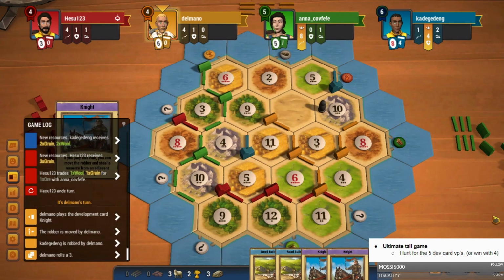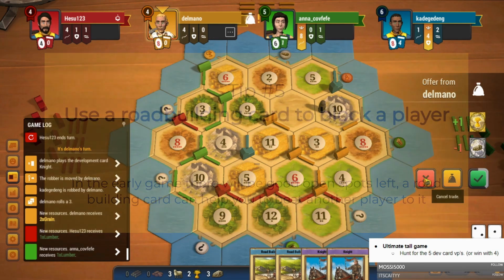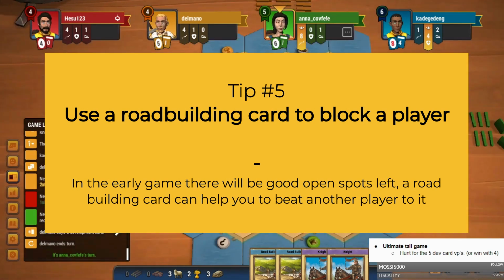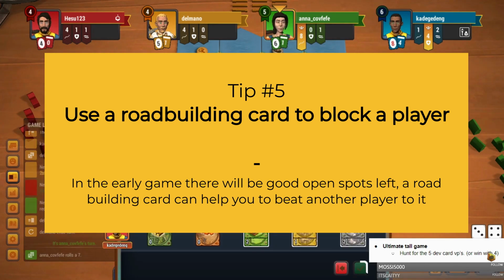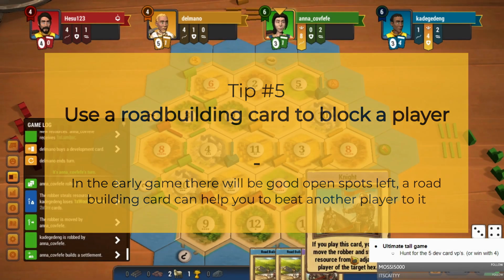But why don't we start at tip number 5 then? What are your thoughts on the Road Building card? Yeah, you use a Road Building card to block another player. Most other players will not expect you to have a Road Building card. It depends a bit on how good your opponents are, but they will not see it coming most of the time. And in the early game, it's a very good card to have to go somewhere fast and to block someone and to get a good third settlement up.